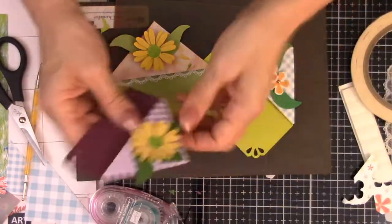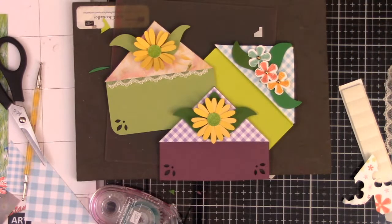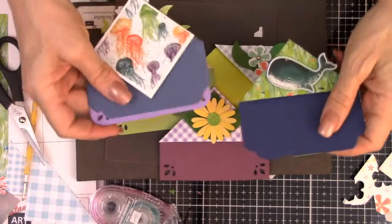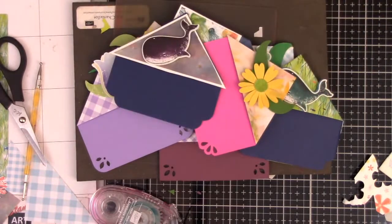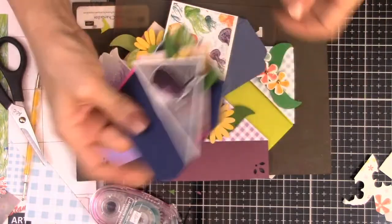So I hope that you've enjoyed letting me show you how to make some really cute bookmarks. These are destined for the children at the UNM Children's Hospital for their book lending program, to give them bookmarks when they get their books. And I've made some masculine ones, and I'm making some feminine ones, and I just wanted to show you how easy that can be done. Bring some joy in someone's life.